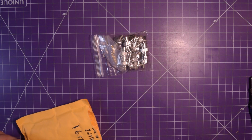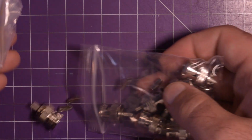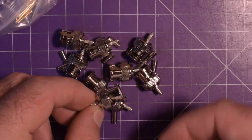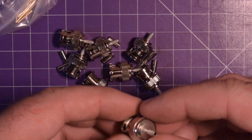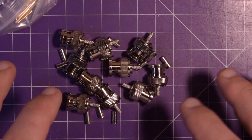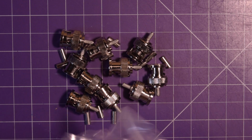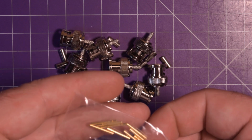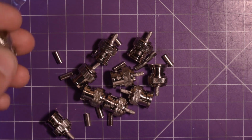Let's zoom in. So what these are, you should be familiar with them if you're into electronics, as these are BNC connectors. They're the type you find on your oscilloscope, but these are to make your own cable leads. And these are actually fairly hard to find because these are for RG174 type cables. So you have the pins in the middle here. Hopefully we have 10 of those. 1, 2, 3, 4, 5, 6, 7, 8, 9, 10. 10 of these, it's good.